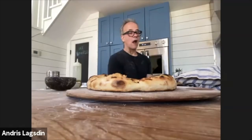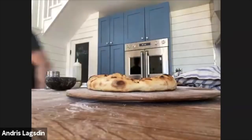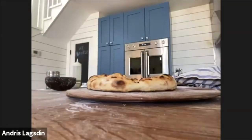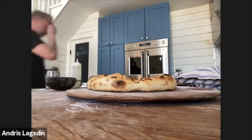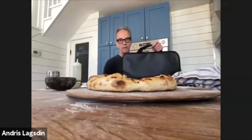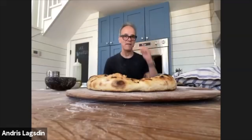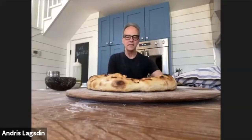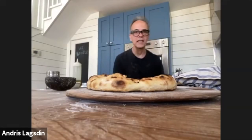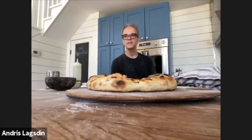Best way to store the steel, if not the oven? Our storage cases are awesome. Let me see if we can get one here. These things are great, the baking steel storage sleeve. I keep mine because I travel with mine. I'm not traveling right now, but if I do, I'm always traveling with my steels in my case. It's a nice way to keep it separated from all your other pots and pans, because it will damage them. It's a real beast.